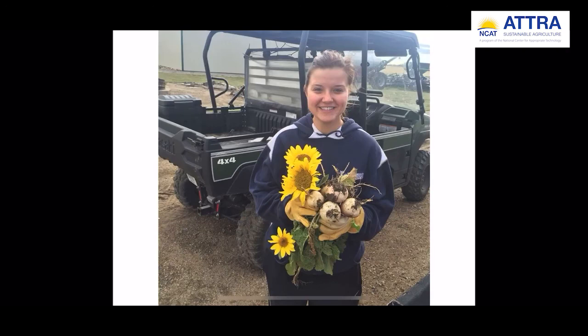We had one customer where it flipped the fuel drain valve on the bottom of his Case tractor. There's that valve you can turn to drain the water out. The sunflowers caught that and it drained a bunch of diesel out of his tank. So there's some headaches with sunflowers if you let them get too big.